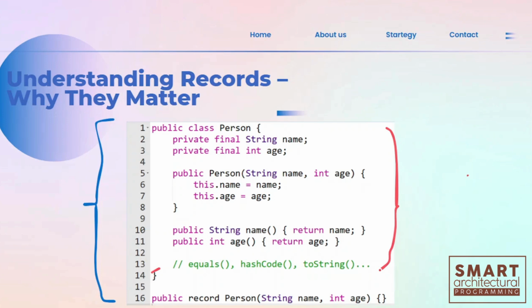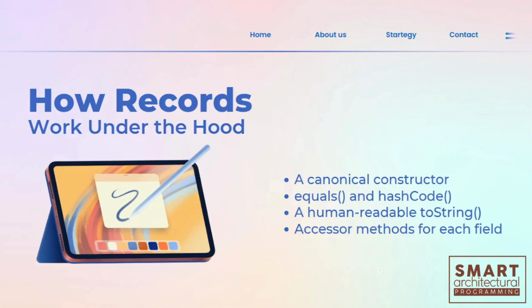Now let's focus on how records work under the hood, because that's the main thing. You need to understand how they work before you can jump into appreciating them. I would recommend you not to jump into implementing records immediately. You need to get some practice with the normal boilerplate first. But records is something to keep in your mind and develop some understanding for. When you get to a place where you feel comfortable with the boilerplate in Java, then you need to start replacing boilerplate with records. So how do records work under the hood? What happens behind the scenes?